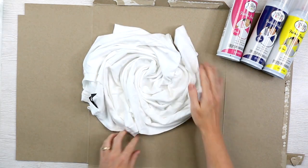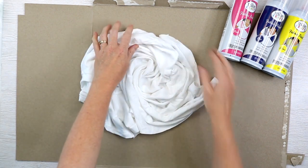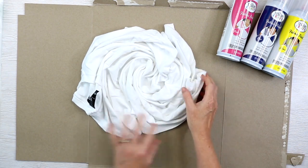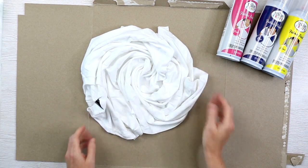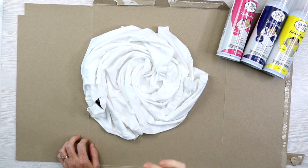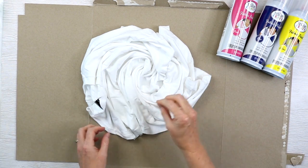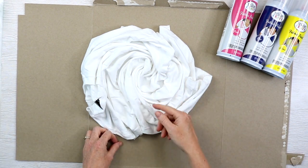Then we would just spray over that with one color or two. If you spray two colors at the same time, you might get a little bit of blending. If you wanted no blending, I would spray one, wait at least 30 minutes, and then spray a second. I would also allow it to dry to the touch, flip it over, and do the back in the same manner as you did the front so the two would match when you're wearing it.